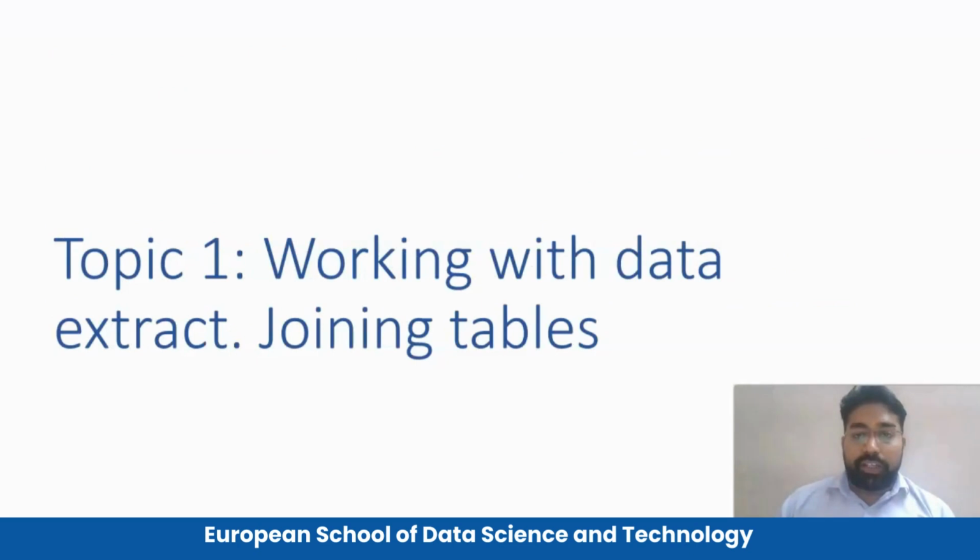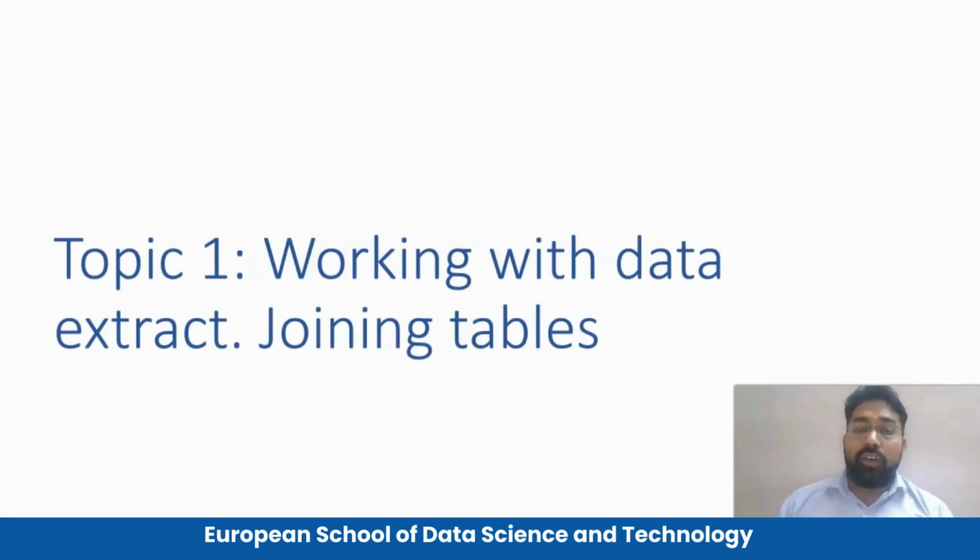So let's start with working with data extract and joining tables. What do you mean by data extract? Basically, extraction of data is nothing but taking the data which is required by the person from a huge amount of data. Suppose you want to take out the data of a gender from a population of 1 million. How will you extract that? For that we have to write a query, or we use filters. Once we use those filters, we can save them for our later use.